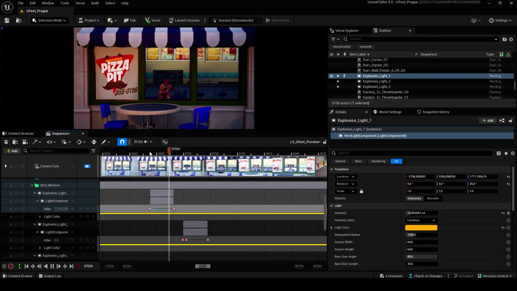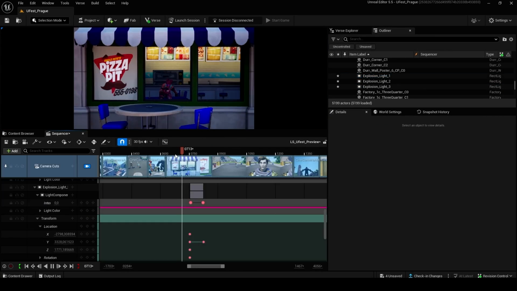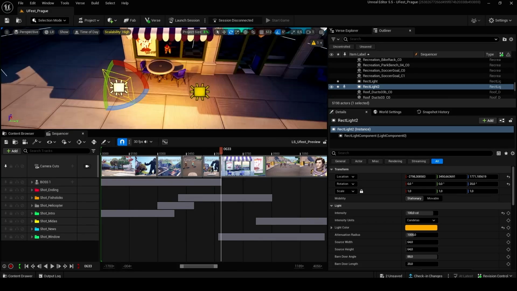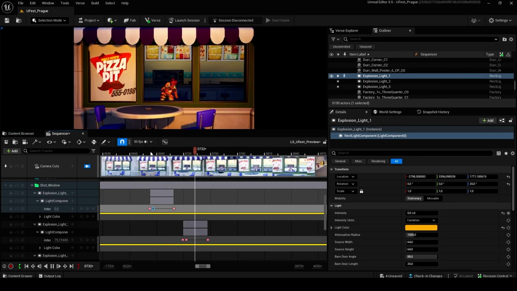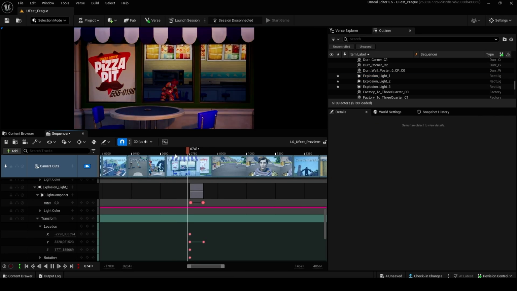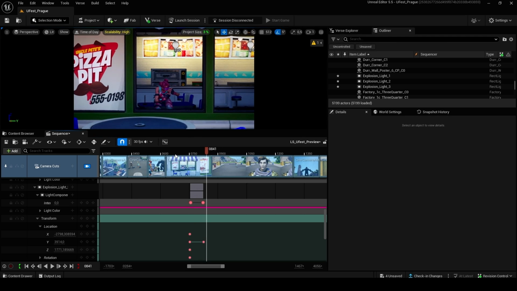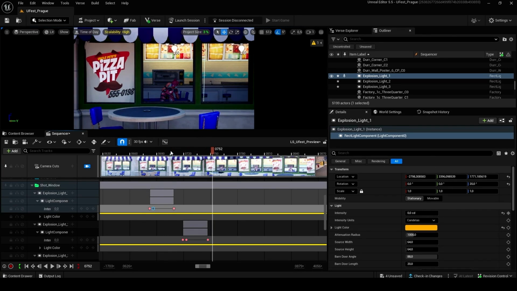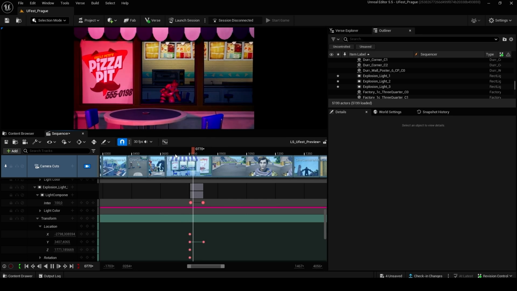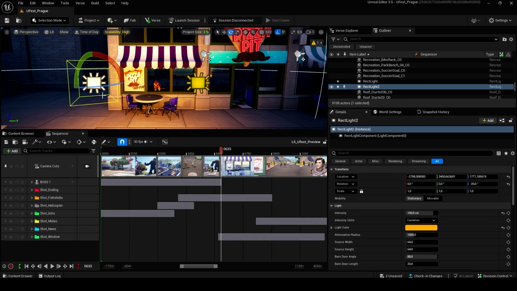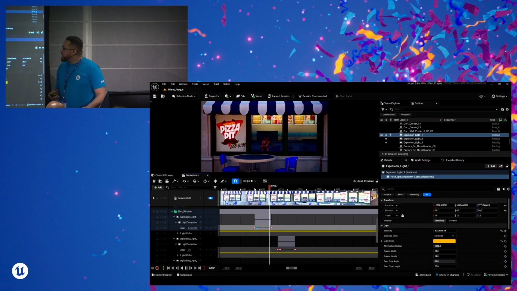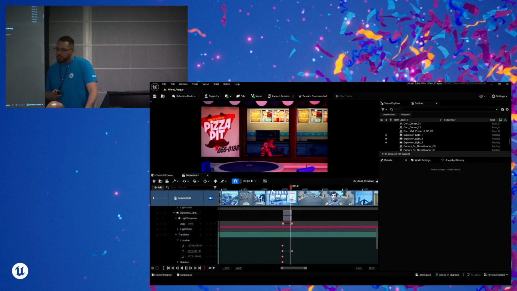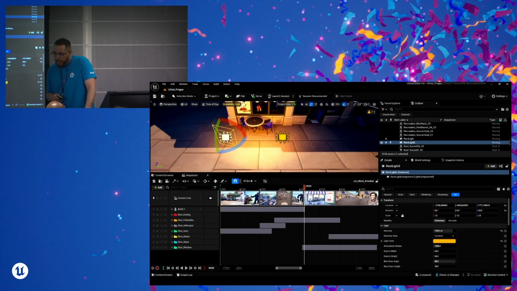You can also add different types of lights to your sequencer. And as I said before, in sequencer you can not only animate the position of objects, you can also animate different properties of different objects and devices. In this case, I wanted to animate the intensity property. For explosions, it would be high intensity at the beginning, and then the intensity of the light slowly fading away. That's what I tried to replicate, the light coming from explosions. So we didn't need to see the explosions, but we understood they were happening.